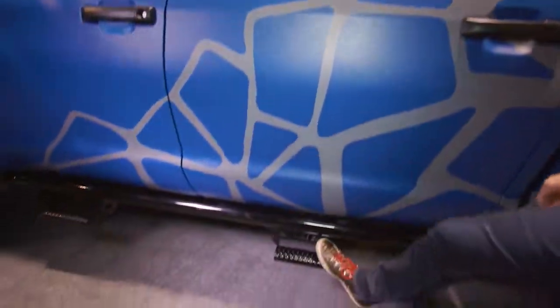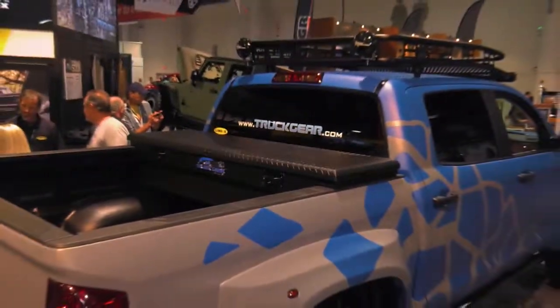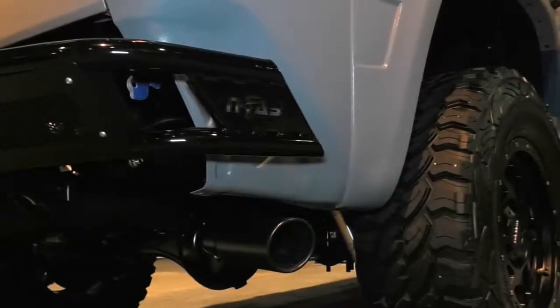Provides added protection on the vehicle, but the Truck Gear by Line-X brand is something that's truly new and innovative. They are customizing a variety of different features on the vehicle, from your step boards to get in to a custom top, and of course you want to store your tools away, you have the ability to stow them away. They're also adding in logoing into the bumpers as well.